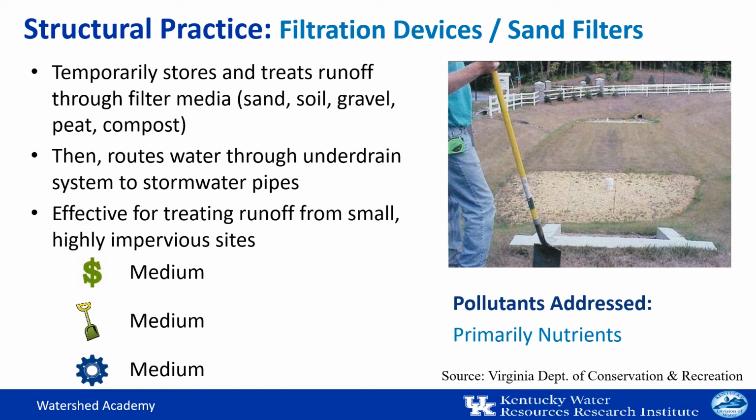Filtration devices or sand filters are a practice that temporarily stores and treats runoff through a filter media, that is sand, soil, gravel, peat, or compost. And then the water routes through an underdrain system into the stormwater pipes. These can be effective in treating runoff from small, highly impervious sites at medium cost, maintenance, and effectiveness. Primarily, you're looking at treating nutrients in this case. These are not effective in reducing runoff volumes, and they are not applicable for use in karst areas due to the potential for underground misrouting into nearby waterways or aquifers.